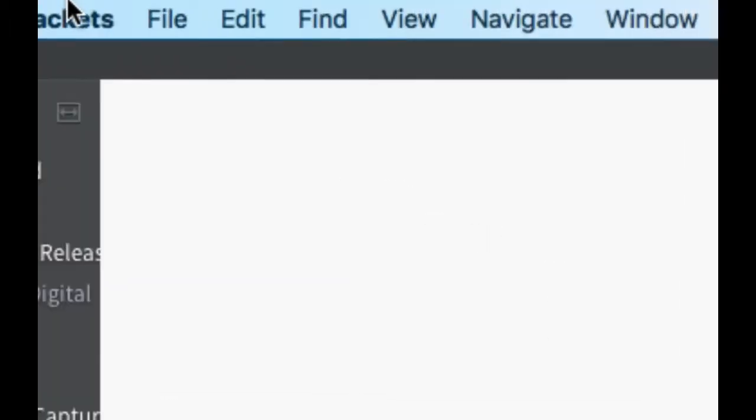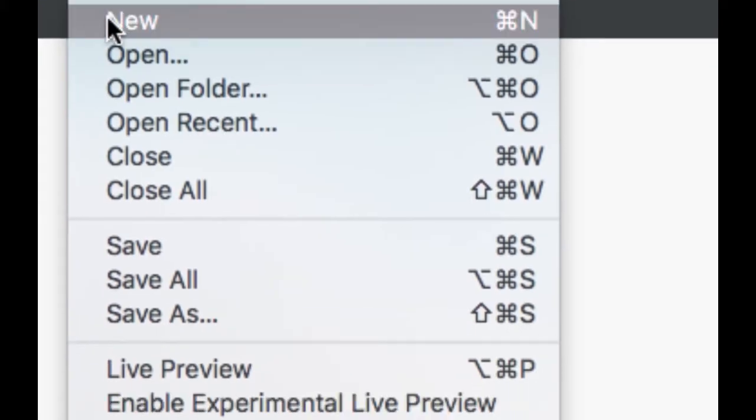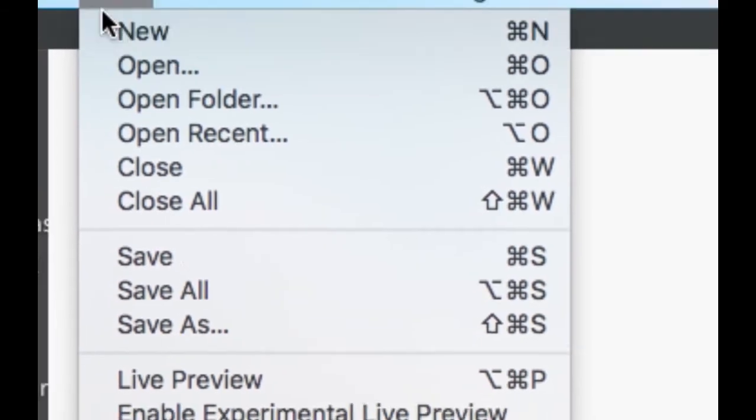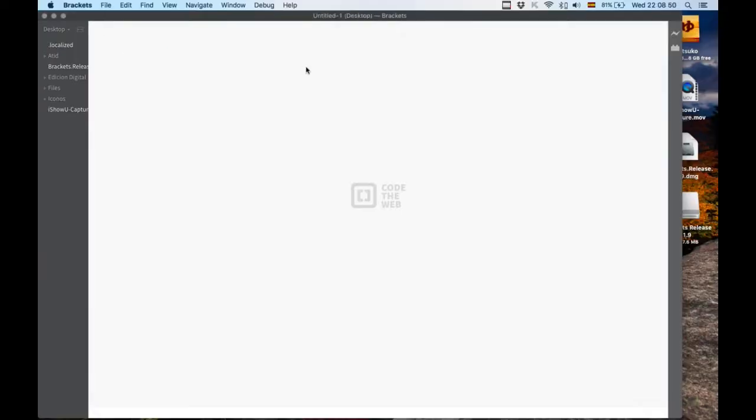You have to go into your menu, okay, and you have to go into File, New. If your system is in Spanish, then you will find it as Archivo Nuevo. Okay, but it's exactly the same. So this way you will create a new empty document where you can start typing the information for your web page. Now, before you start typing anything, the first thing you have to do is save the document. I know it's an empty document, I know it doesn't have anything, but you have to save it.